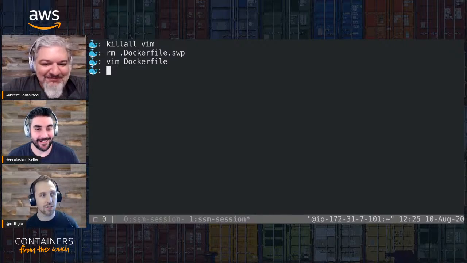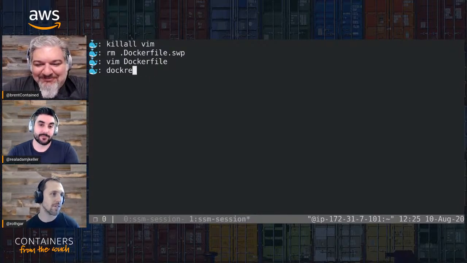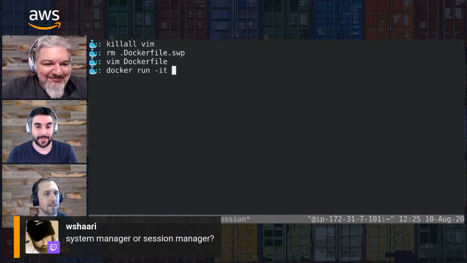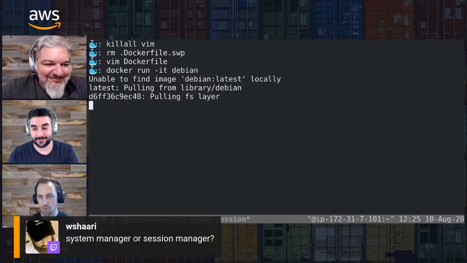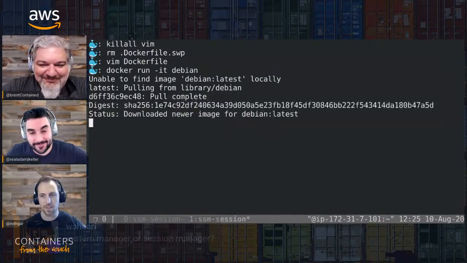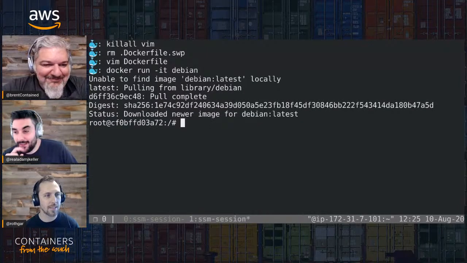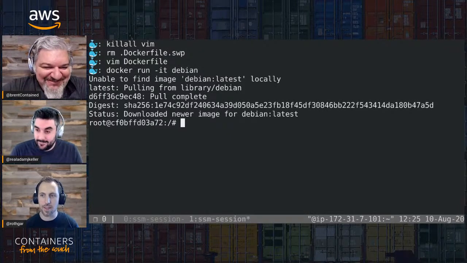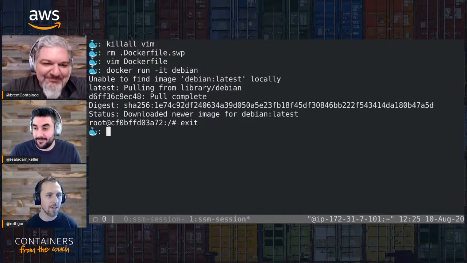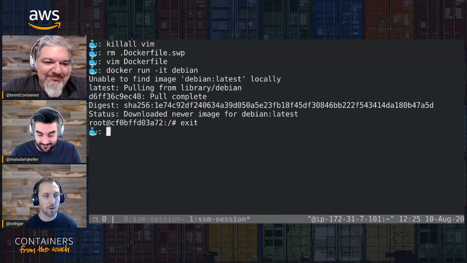And again, I can just do docker, if I spell docker right, run. I can run Debian, and it's going to pull this image because it's standardized from a registry, and in there, I'm in a container. There is a standard command, just a shell here. So just to show that.